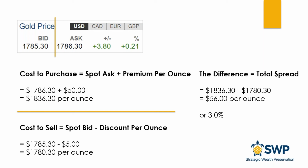On the flip side, in cool markets, which happens in precious metals probably about 70% of the time, it's a relatively cool market. Those spreads will narrow. So it's actually a great time to be buying precious metals. And we're starting to see a little bit of a cooling market right now. So there are some deals out there, whereas 10 months ago there were no deals. It's just crazy spreads all the time.